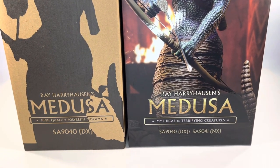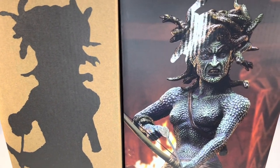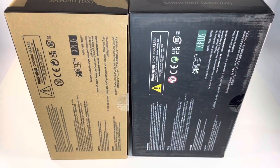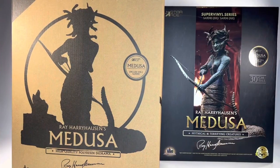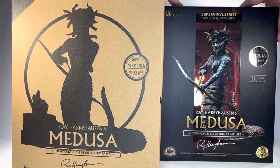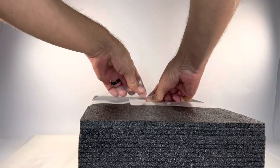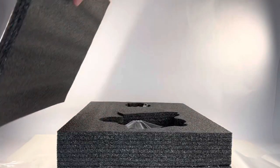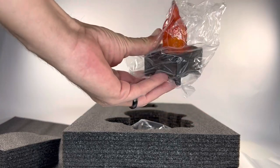Absolutely mind-blowing. So if you don't want to take your statue out, you can have it looking just like that. There's a look at the bottom — not much to see here. Opening these up, I'll start with the diorama base. We'll open that up and get rid of Medusa. Got a little strap we can pull out, a little tape here. There's a little flame pit, which looks super cool.